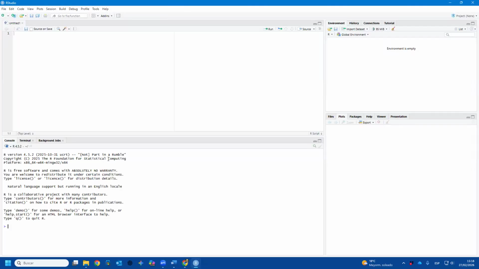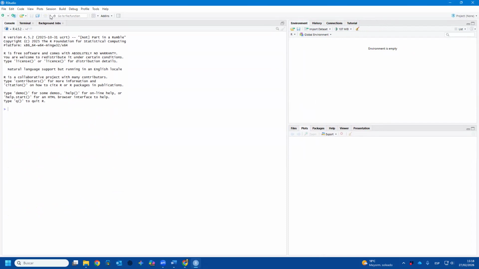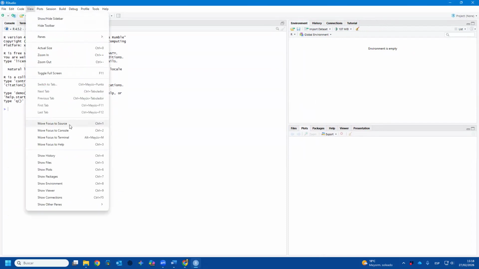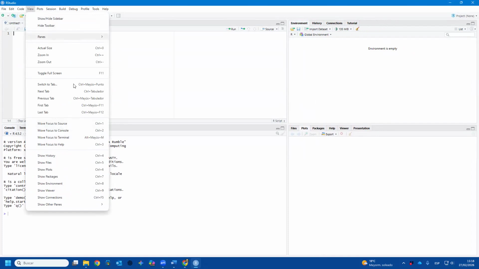And once you open it, you will see that you have 4 screens. You can actually move them up and down or just right to left, etc. This one is called the R script. This is where you can show whatever you do. If it's closed and you only see this, you can go to View, move focus to Source, and then it will open. You can actually view the source, the console, which is the one below, the help, which is here, and the terminal is here.